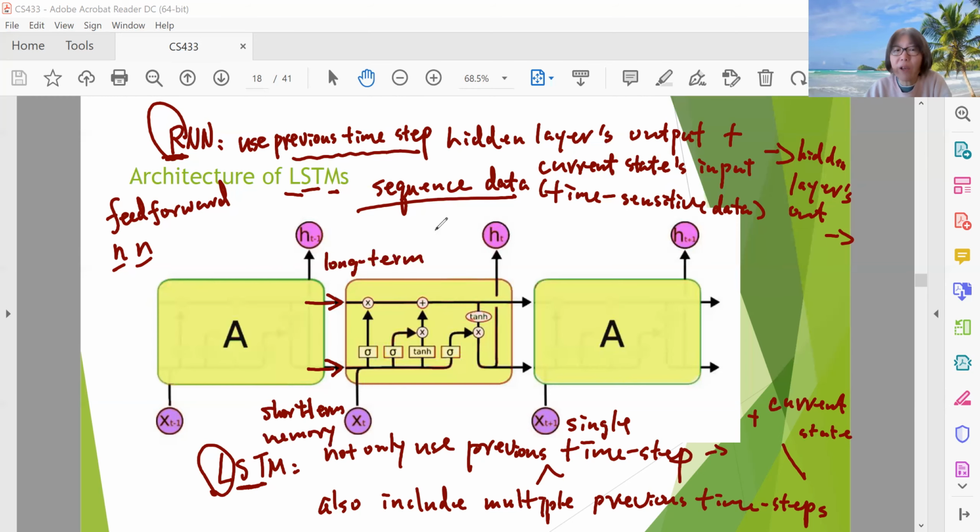If you recall, LSTM always has three gates.